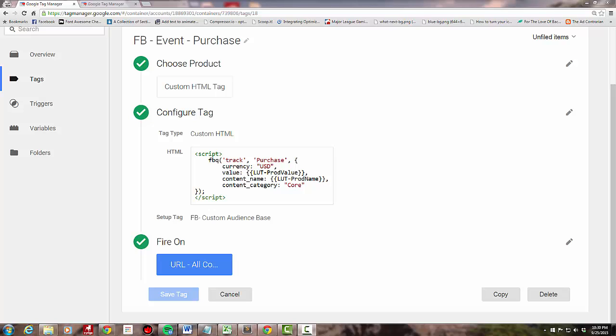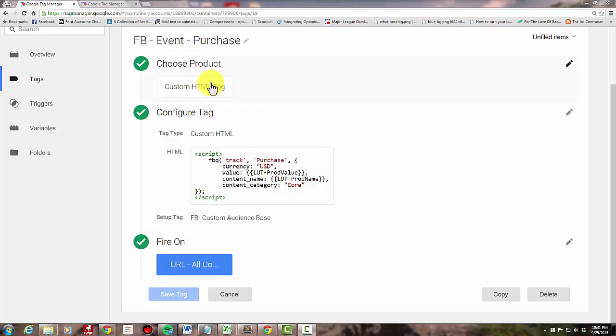So what we're looking at here is a tag inside of Google Tag Manager, right? And this is my Facebook purchase event that I've set up. Now, in the past, you might have used a data layer trick that I highlighted before to trigger this second tag fire for Facebook, but let's take a look real quick, before I get into that, at how this works.